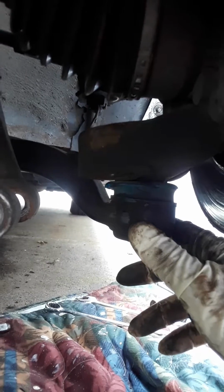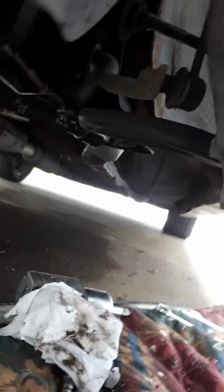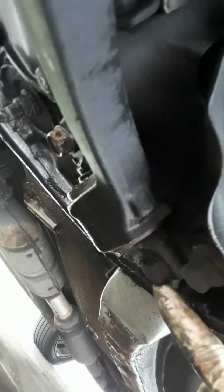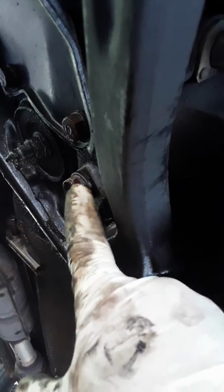Now I'm gonna be working on this other control arm right here. It's the front left rear lower control arm. It's got like a little curve to it. I'm gonna go ahead and take that off, and it's pretty much gonna be about the same way, just a little bit different. I'm gonna show you. Some dust just got on my face. There's a bolt right there, and then there's another bolt. Well, here's the control arm right here. Then there's one bolt right here. Then the other bolt is right there. You just take those two out, and this part of the control arm will go down.